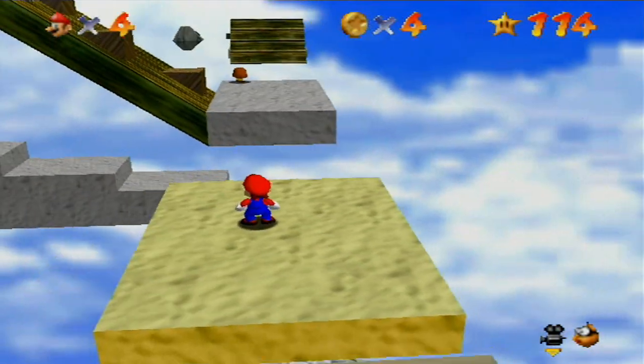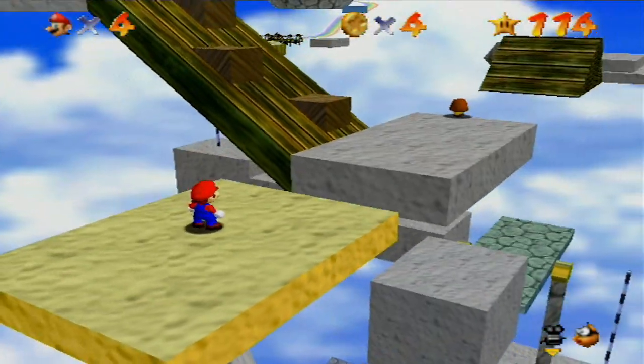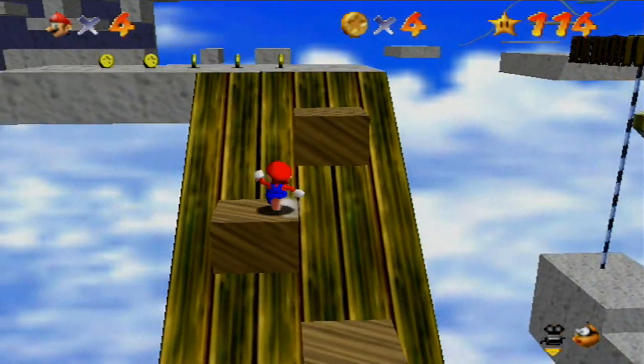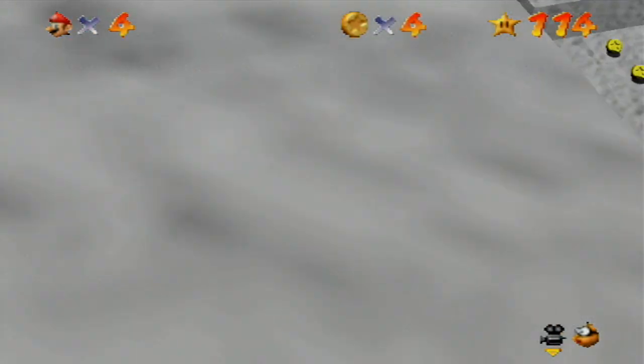Yeah, this. So here is actually a juncture that leads to 2 stars. One of them is the next star, which is down that way, but the one that we have swinging in the breeze. Oh god!